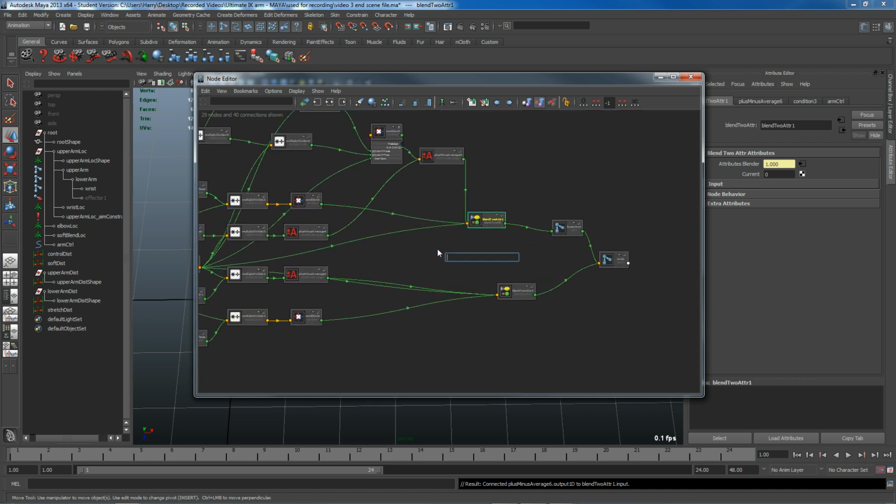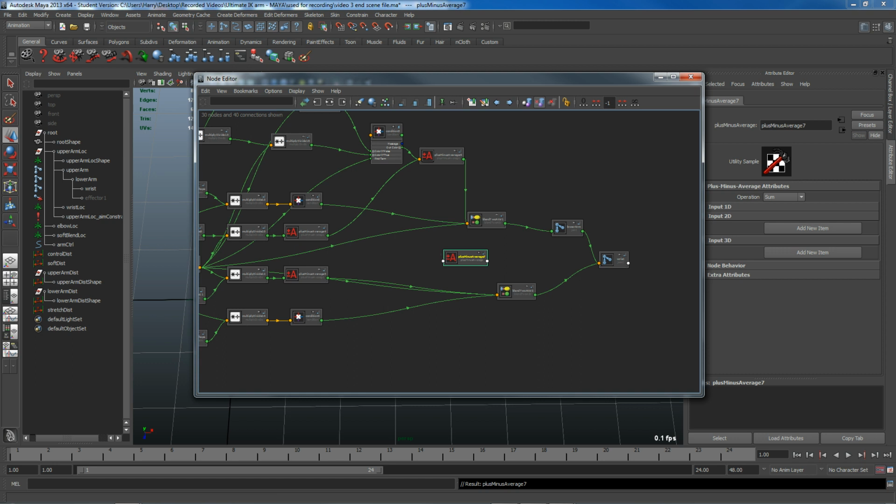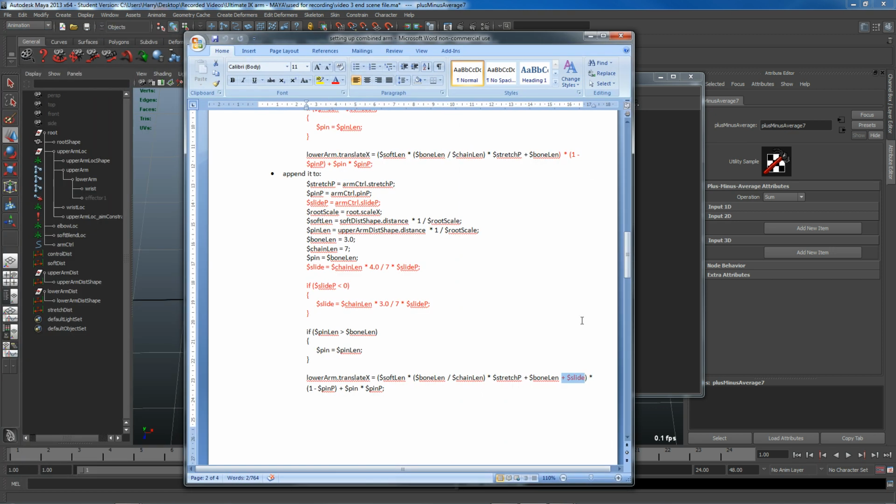And we can also create a plus minus average for the wrist as well. And I mentioned actually in the first video, the introductory video, that whenever you do elbow sliding, if the lower arm moves in the positive value of parent space, which stretches the upper arm, then the wrist must move in the negative parent space, which has an effect of contracting the lower arm.